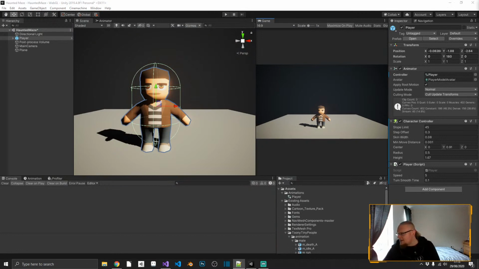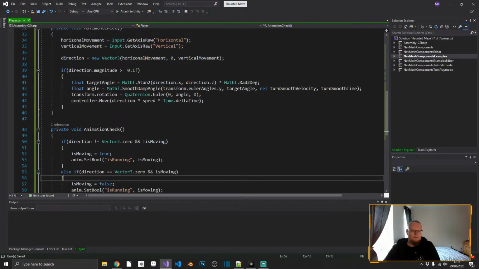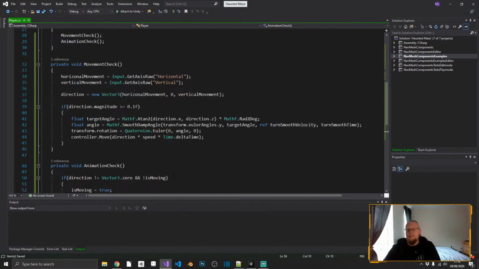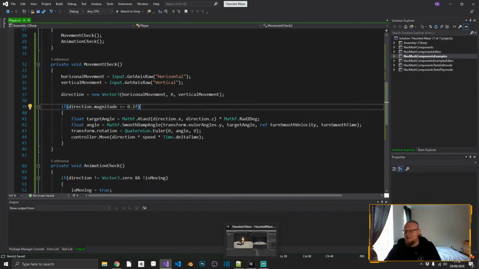Let's have a look. Is anyone chatting? Why do you create a Vector3 every time? Why am I doing that? We need to create the Vector3 every time for the direction, because the direction is actually going to be updated potentially every frame whenever you're pressing your WASD keys. And yes, I do prefer Visual Studio over VS Code. Even though VS Code's a lot more lightweight, I just find it's a lot more of a pain in the arse to actually set up.